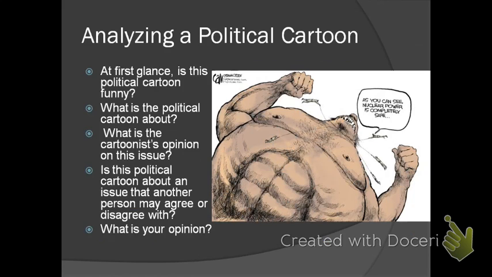The cartoonist's opinion is probably that nuclear power is not the right option that we should be going for, because he made an exaggeration of what it could do. We know from Russia they had a fallout one time and it killed millions of people, and it also hurt their offspring. Their children were suffering from it, and people still suffer from it today.